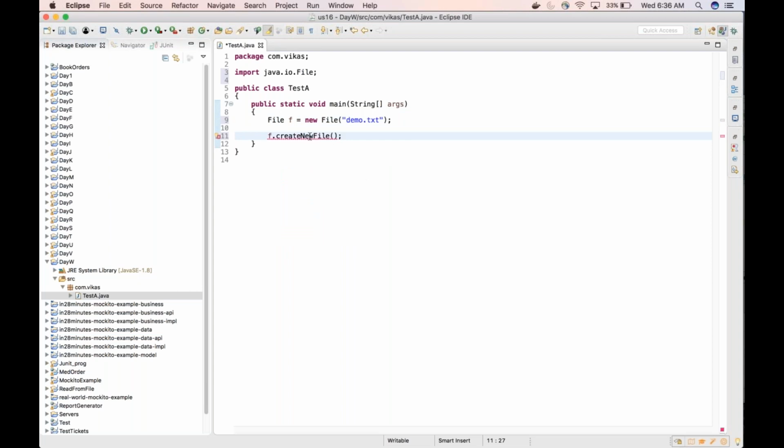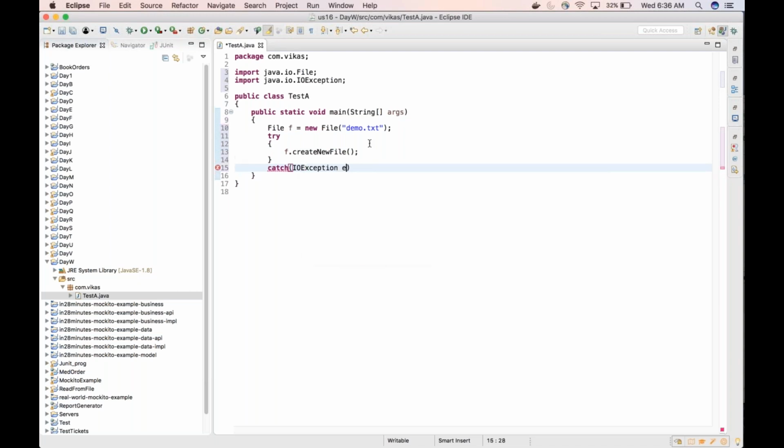Create new file. See, it is throwing an exception, unhandled exception, that is IOException, so we should handle it. Try, catch, IOException.